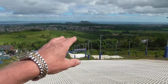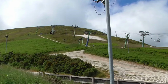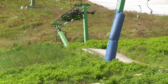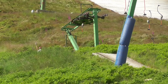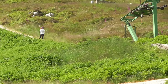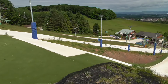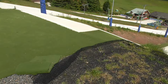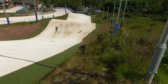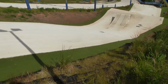So I'm going to take a wander across and a wander down. We'll have a quick look at the side of the jumps there, and we'll see what's going on beyond the trees with the works. Now that was obviously a warm-up for this girl. She's heading up the top now. Or maybe that's a drop-off point as well, but no, she's going right up. Quite steep up there. Now I've picked up a ski pole that was lying. I'll just chuck that down to them, why not? It'll help me steady myself as well when I'm walking down this bit here. And I've also picked up some rubbish, ever being a mountain man. And yeah, I'll put the camera down just now while I go down the side of this.